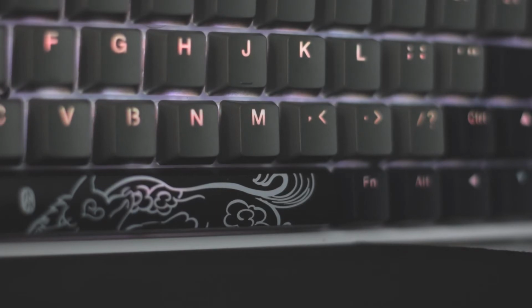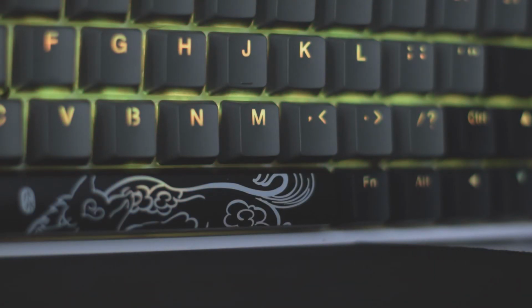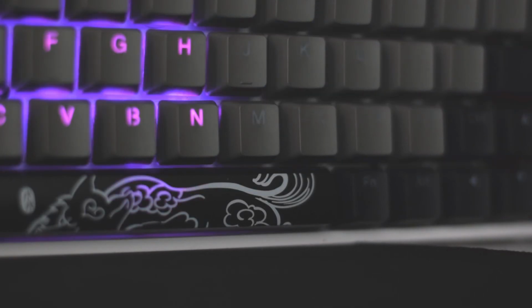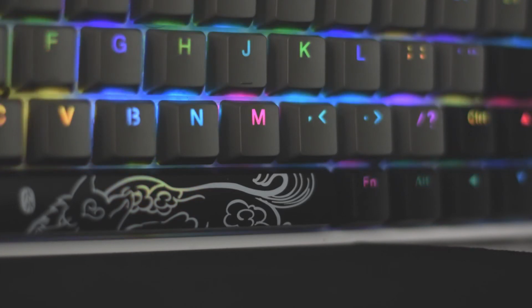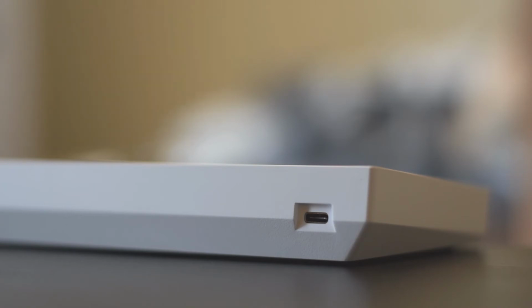So final thoughts on the board: $60 for this plate, case, and PCB. Big thumbs up for me. It's really good for its price, and you might get messed up by the fact that you can't get a lot of keycaps, or you'd have to buy a lot of keycap sets in order to fill it out. But it's worth it for me, and just getting keycaps and switches for it will probably put you around $100 to $120, which is the same kind of price that you'll get for any board like this. So it's really good for its price.